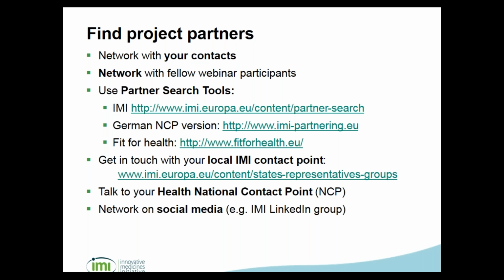Definitely network with them. There are a number of partner search tools to facilitate you as well, and the list is there. We have a group called our States Representative Group. These are representatives from each member state and Horizon 2020 associated country as well. They are very, very familiar with IMI. Their job is to facilitate you to apply for IMI calls, so I would definitely get in touch with them. They're similar to the national contact points from the European Commission, and you can get in touch with those as well. And of course, network further as much as you can, social media, such as our LinkedIn group, and so on.